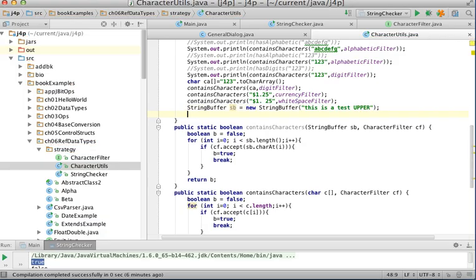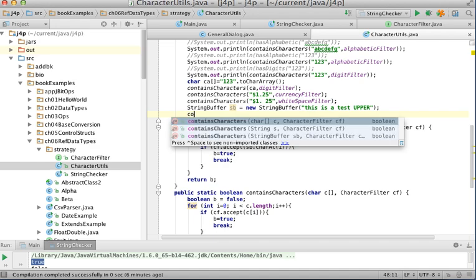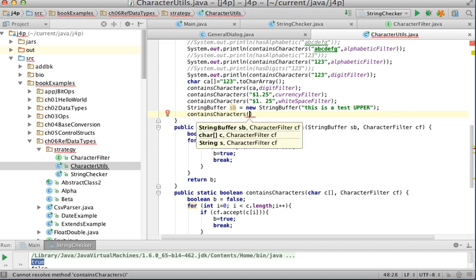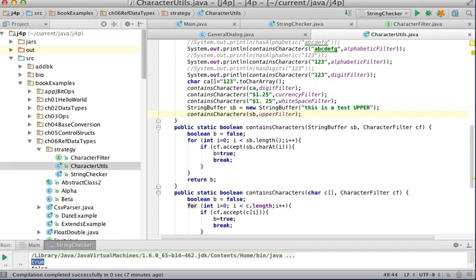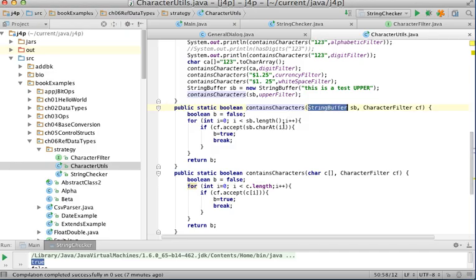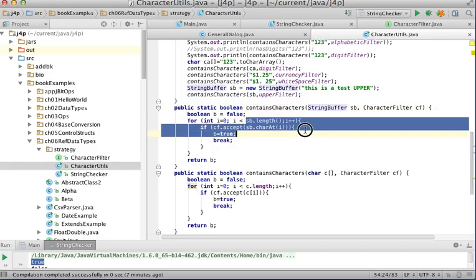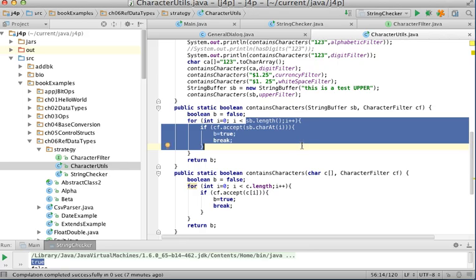And now, if we want to see if something contains an uppercase character, we can say contains character. And now we can put in the string buffer. And now we can use the upper filter. What that means to me is that when you go to see how this is dispatched, it automatically dispatches to the string buffer. And now we proceed to scan through the string buffer, which uses rather different arguments than, let's say, a character array.